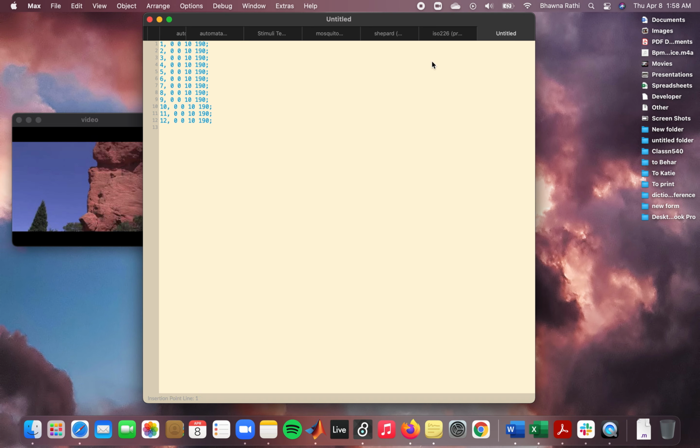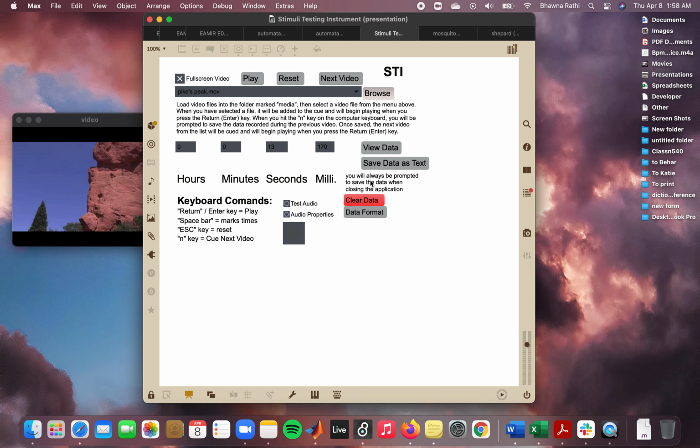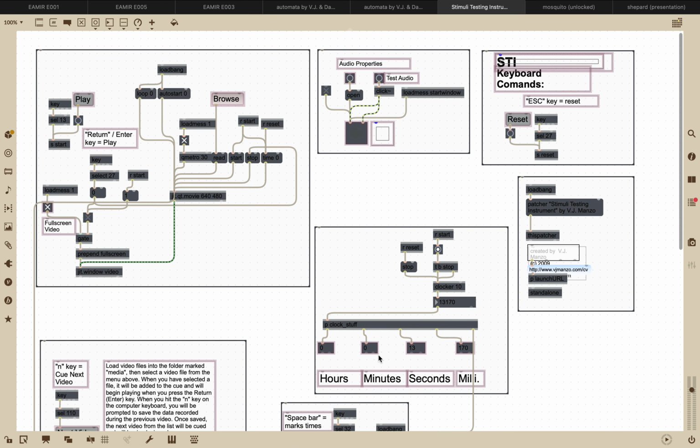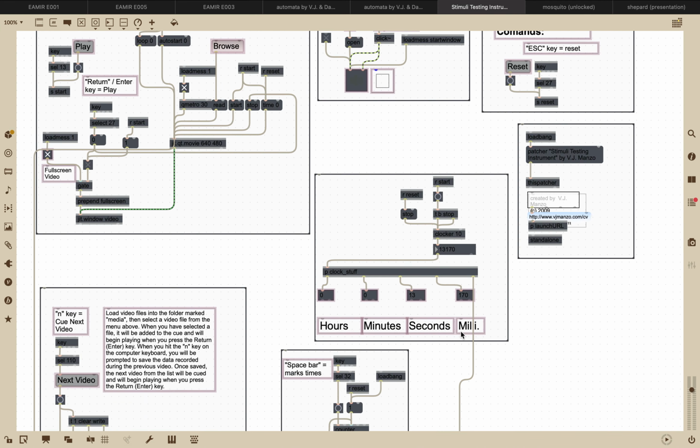The interesting part in this one is the whole clock thing. If I come out of presentation mode and look over here, it's the clocker, which takes the milliseconds and converts them into hours, minutes and seconds.